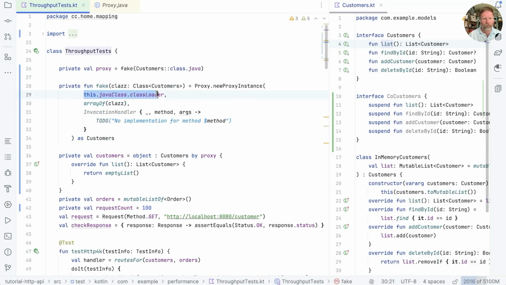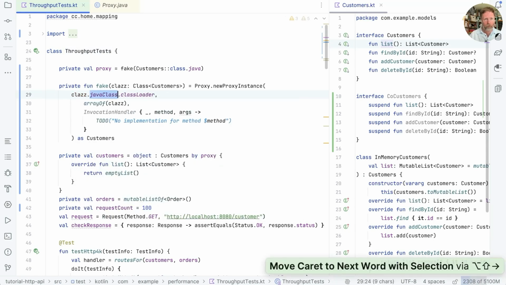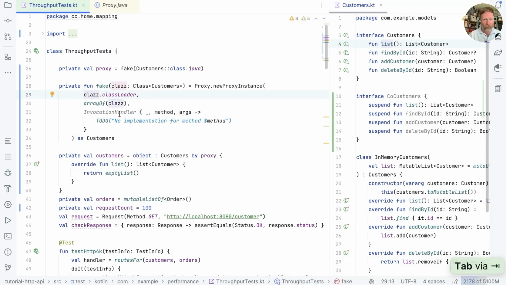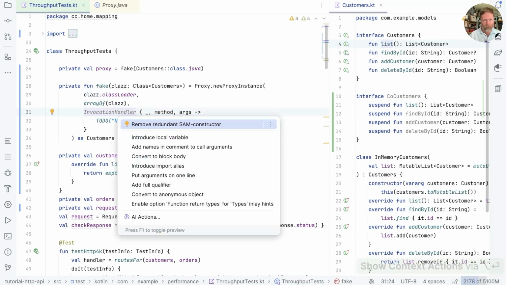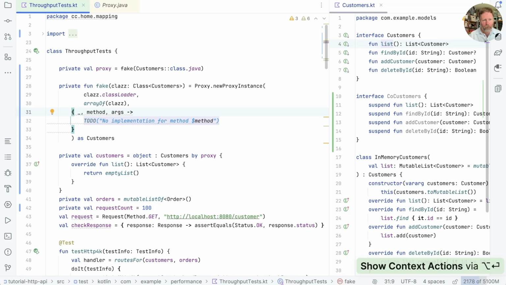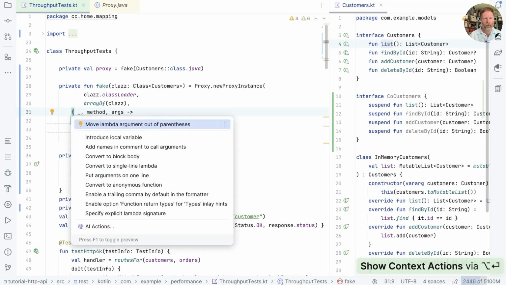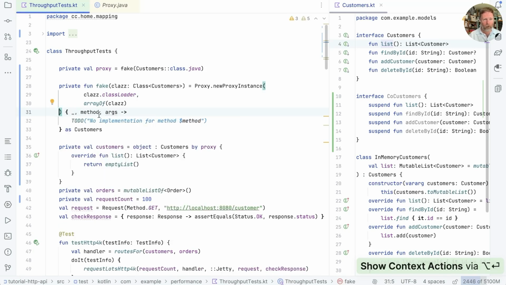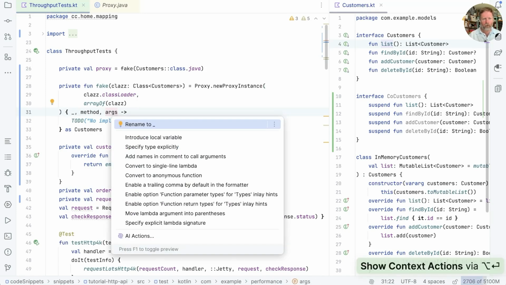Instead of using the class loader from the test, we might as well use the class loader from this class. So we'll use class, which is a Java class already, .classLoader. And now our invocation handler is telling us we can remove the constructor, the SAM constructor, and then we can pull that out of the parentheses. And we can make that an underscore.